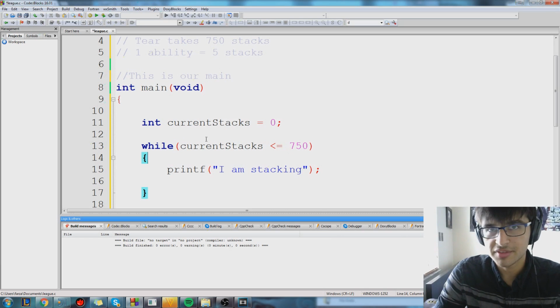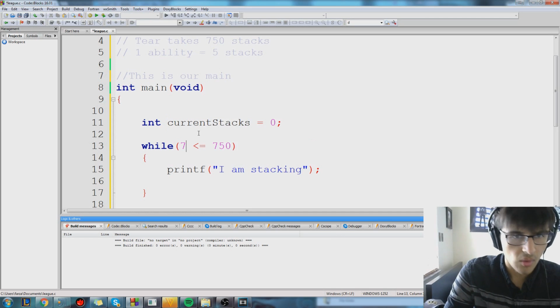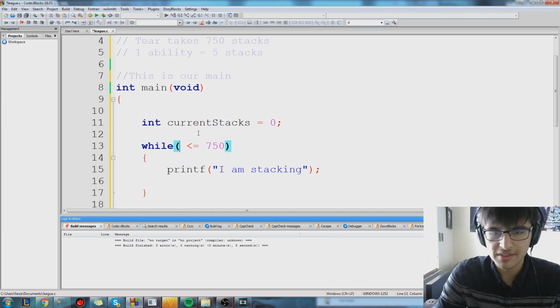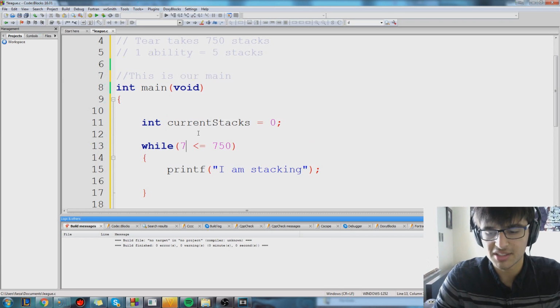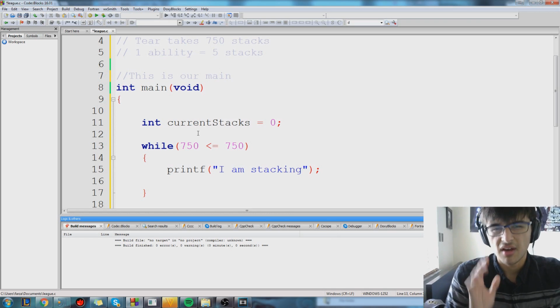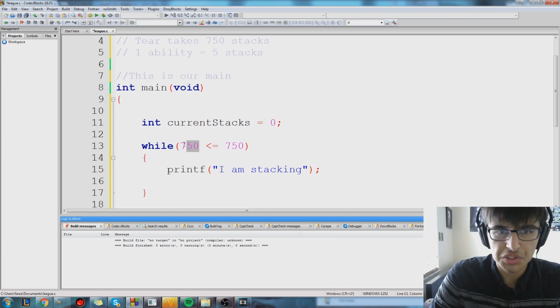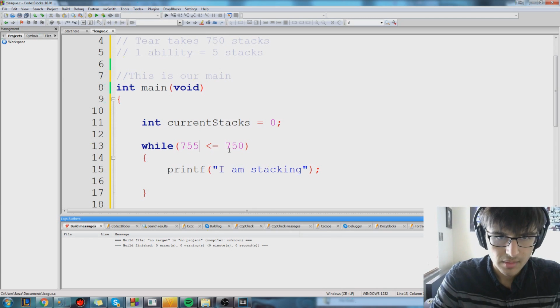This loop will terminate when this is no longer equal to or smaller than 750. So if this is like 755, our loop's going to terminate right there. But at 750, we have the correct number of stacks, so this would be the last iteration of our loop. Let me go back to current stacks.